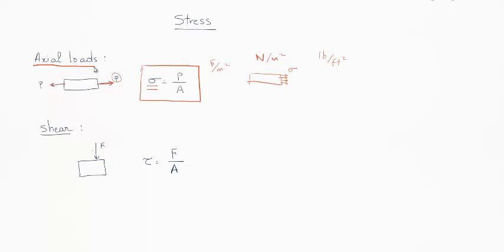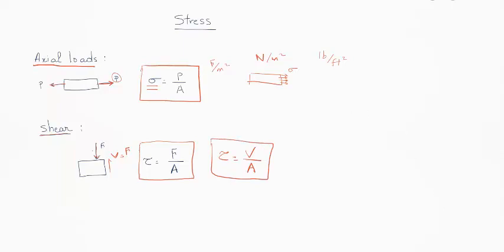Now let's talk about shear. Let's say we have the force F perpendicular to the direction, so it's opposite to the axial load. Now we have here V, which is going to be equal to F. To get the shear, it's going to be the force over the cross-sectional area. Or the more usual representation is V over A, which in this case V equals F.